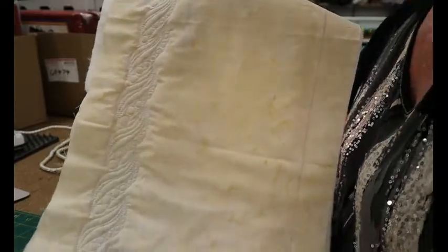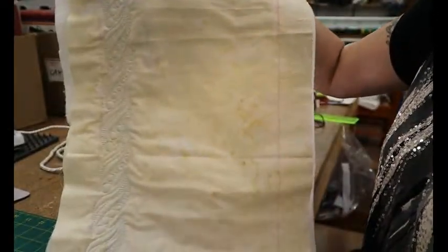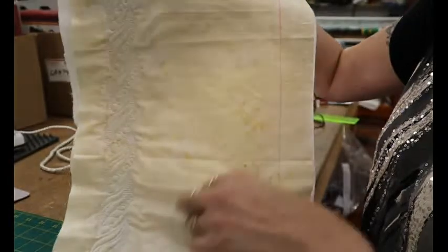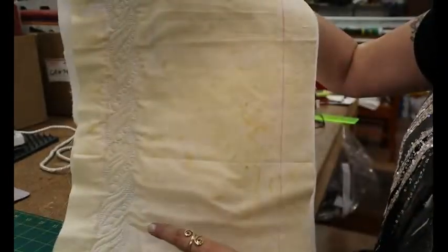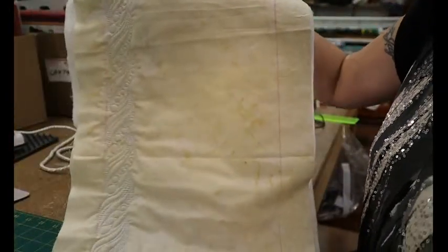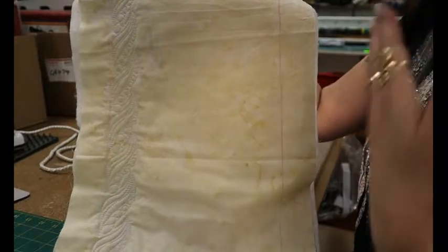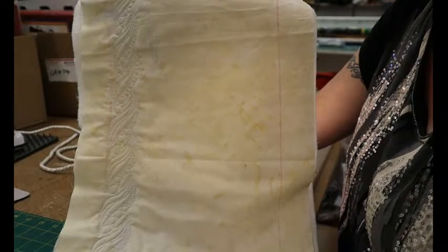So I'm actually thinking that it would make something nice going that way rather than this way. So, yeah, just keep this in mind. And this can also work as a quilt as you go. Yes, it can.